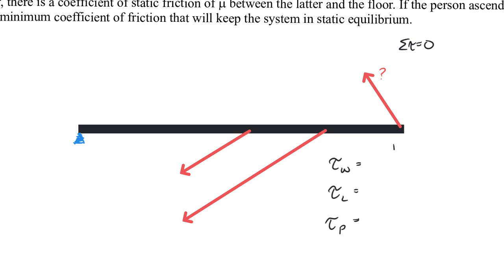For every torque, there is R, F, sine of the angle, and whether it is positive or negative. So we gotta evaluate each thing. Let's start with the wall. The torque arm length, L. The force, normal force from wall, sine theta. And what do you want to do here? Do you want into the board to be positive or out of the board to be positive? Into? All right. Into the board is positive.